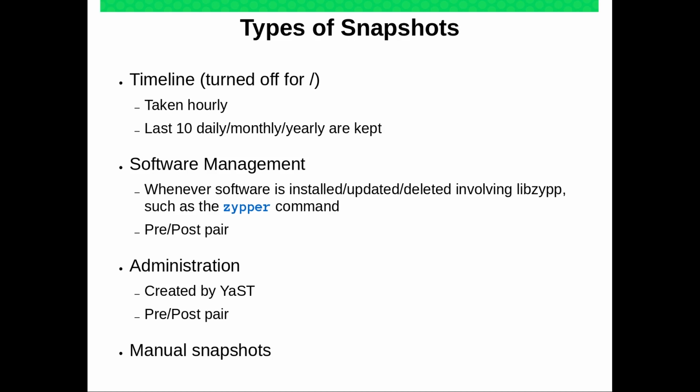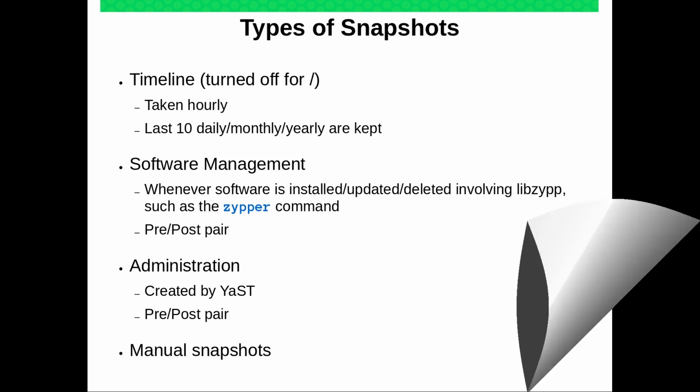Anytime you go into YaST and open a module, it will create a pre and post pair as well. This is, again, so that the state before the change and immediately after a change that you implement through the YaST modules will be preserved. So you can have a rollback or a backup plan or method if necessary. We can also trigger a manual snapshot from the command line or through the tools available through YaST.